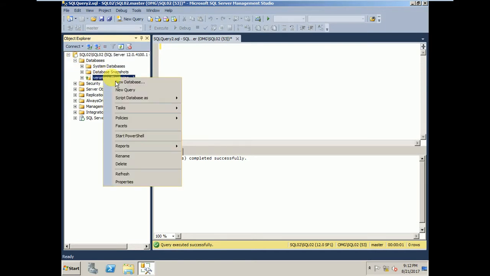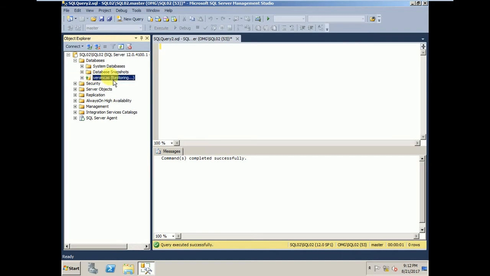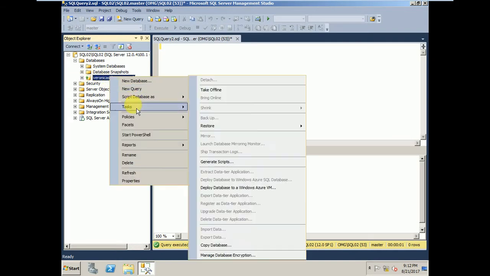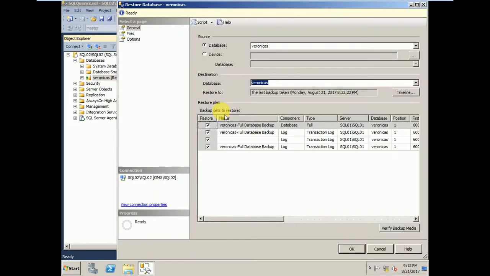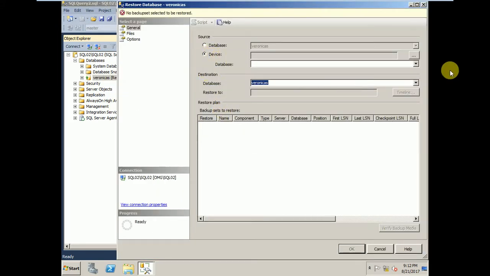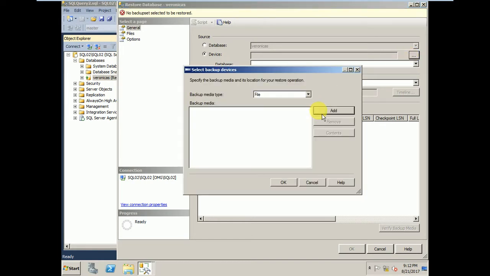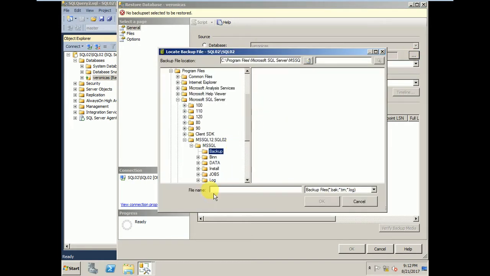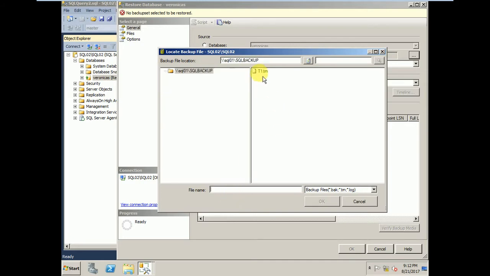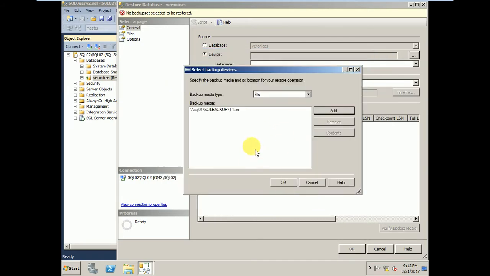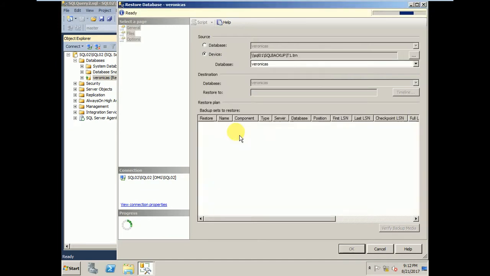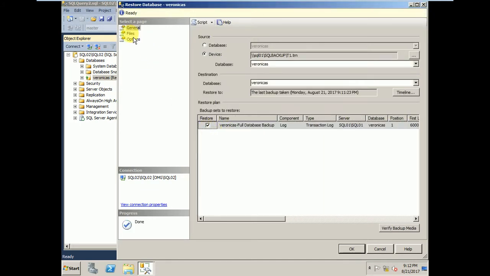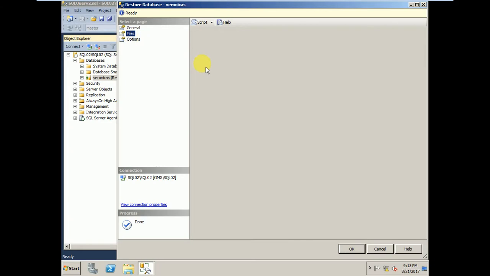Here I go to the mirroring database, right click, task, restore database, click device, click add, go to that share folder, select the transaction log file which I took.